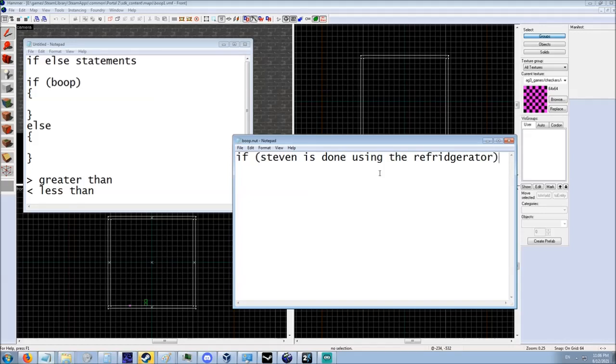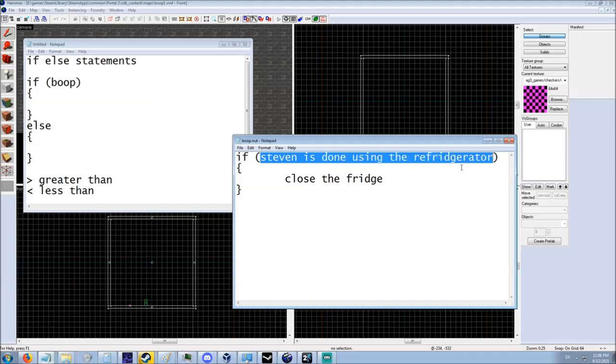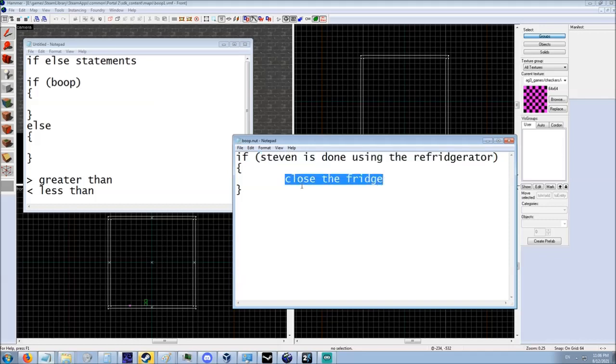If Steve is done using the refrigerator, then we would be like, okay, go ahead and fridge close. That probably doesn't make any sense to you with the period and stuff because we haven't gone over that, but essentially, instead of that, we'll just write close the fridge. So that's essentially what this if-else statement is going to be. If Steve is done using the refrigerator, it will close the fridge.